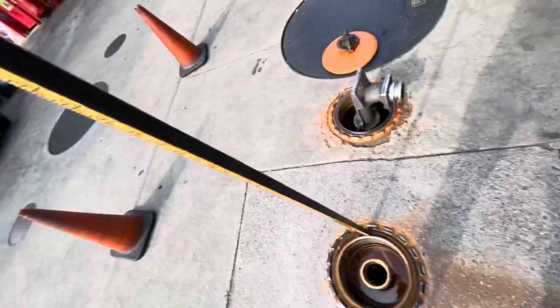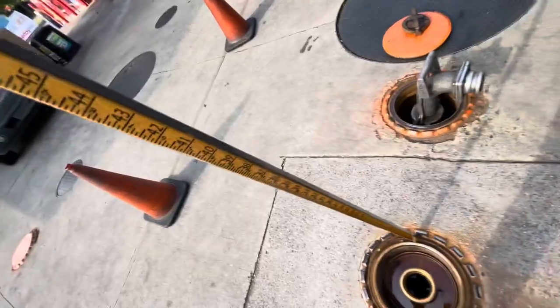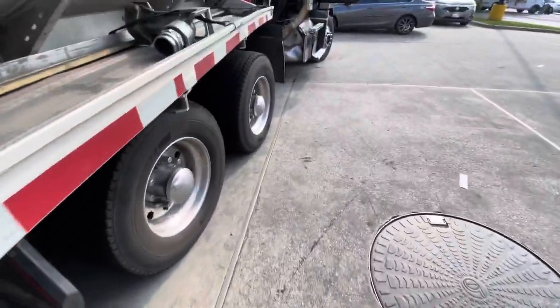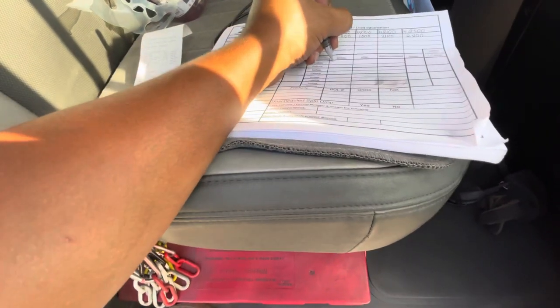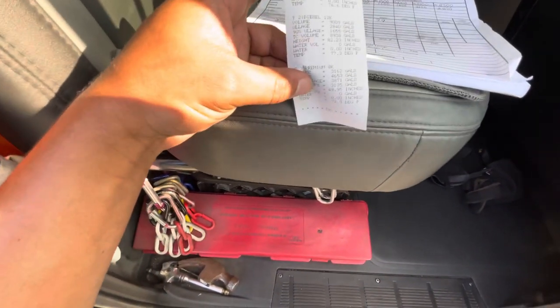All right. I don't know if y'all can see it, but looks like we got 39 inches. Now that we got our measurement, we'll go back to our truck. Now y'all see I stuck 39 inches. So on my paperwork, I'm gonna go ahead and mark down 39 inches so I don't forget it. And then I'm gonna also compare it to this Veeder-Root.